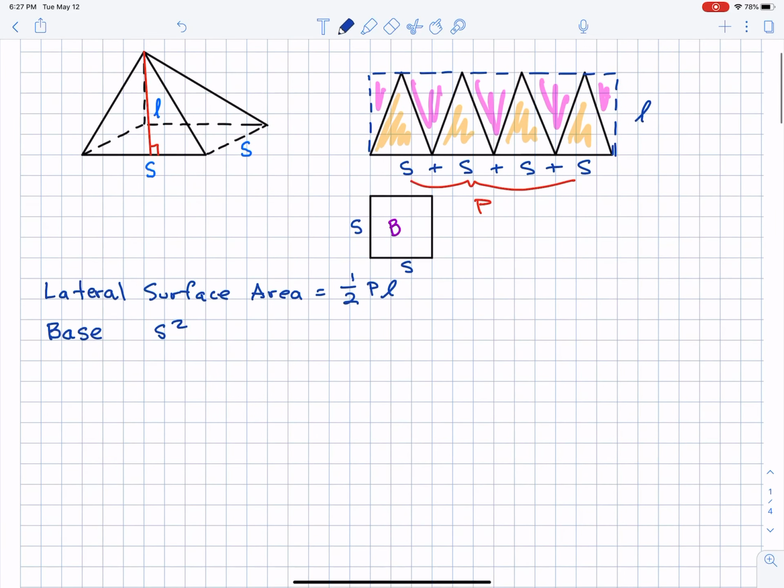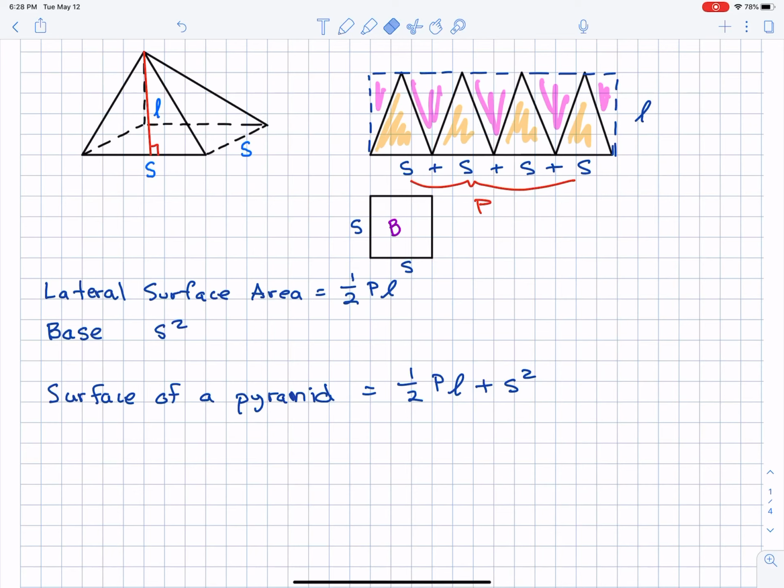So the full surface area of our pyramid is 1/2 the perimeter of the base times the slant height plus the area of the base. Okay? Or a side squared. I don't know why I'm saying the area of the base squared. That didn't really make much sense. The units are squared, but it would be a side squared, or the base. Okay, the area. So we'll say the area of the base.